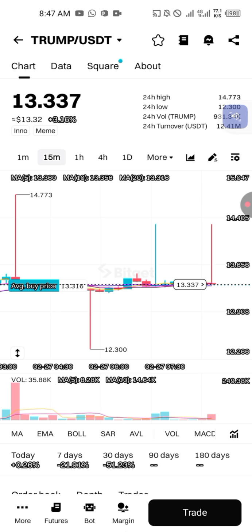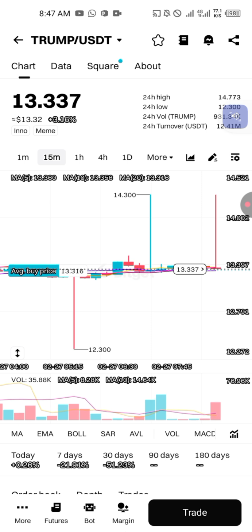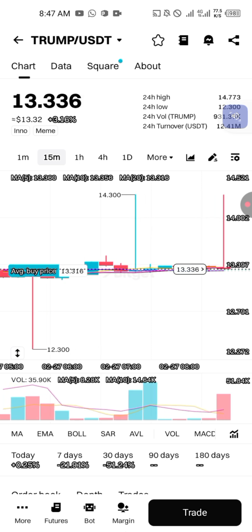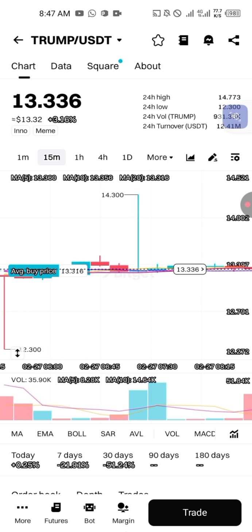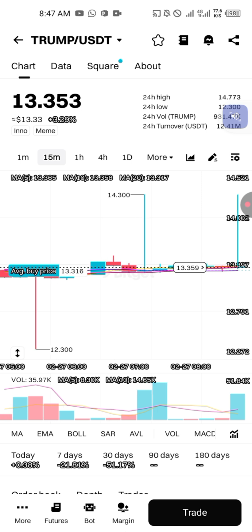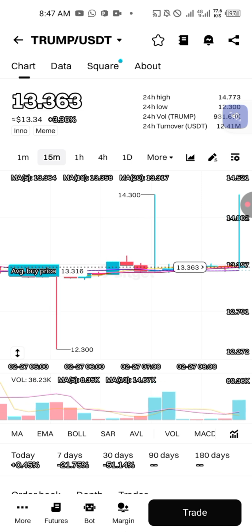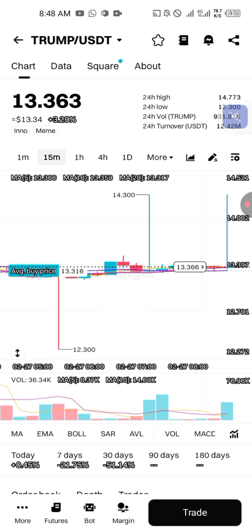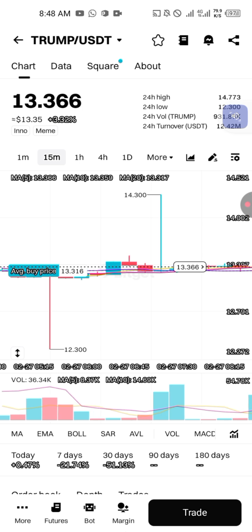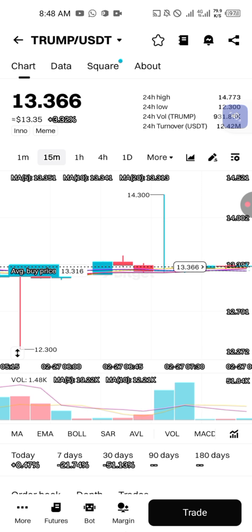I want you to know that for you to be able to read candlesticks, you check the candlestick very well and make sure that the candlestick is forming a pattern, right? There are different candlestick patterns that you can learn to maximize your profit. And this pattern you're seeing right here will help you make more profit in spot trading or futures trading. But let's only talk about spot trading right here. So the coin is jumping up and down, and how can we know that this coin is going to give us profit?